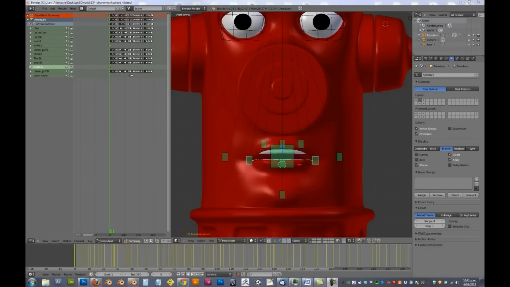Okay, so I've quickly gone through and added in all of this animation. Now what I've done is I've just added in the lip syncing. I've also removed all of the keyframes from the small ones and just moved them down a little, just to make them feel a little bit more sad. Now if you've gone and added in the sad phoneme library, then you obviously would have used that during this animation. But as I didn't go ahead and create that, I've just done that as a quick way to make him look a little bit more sad.